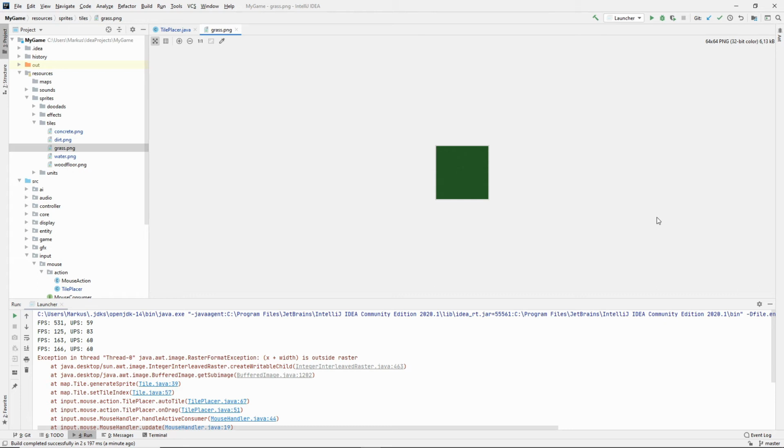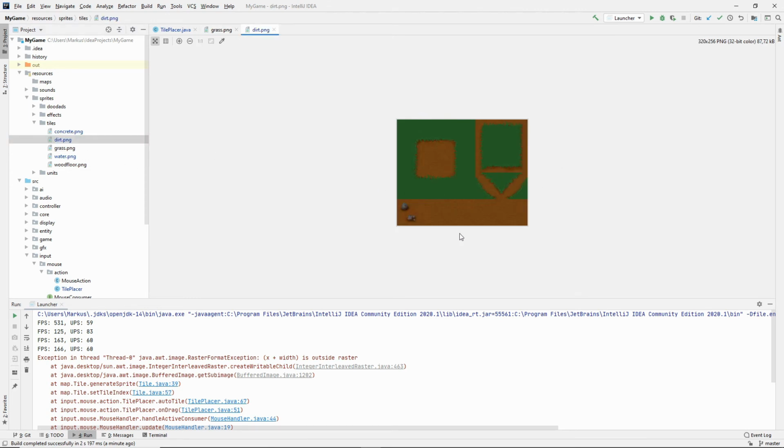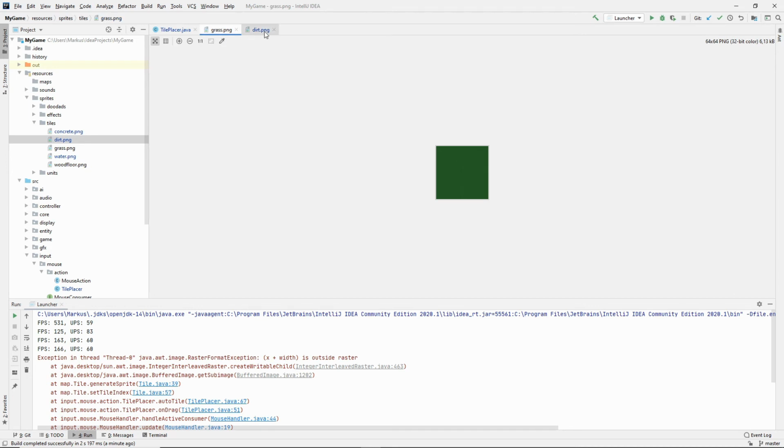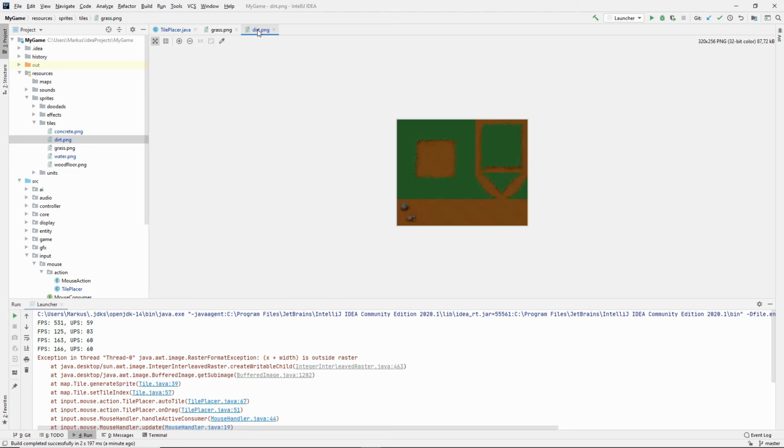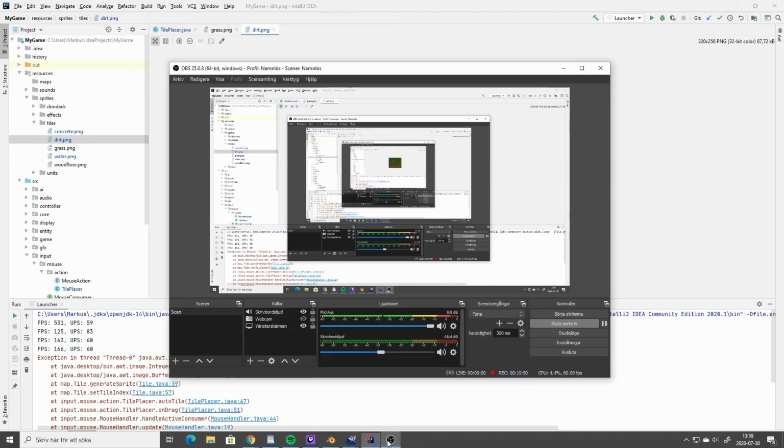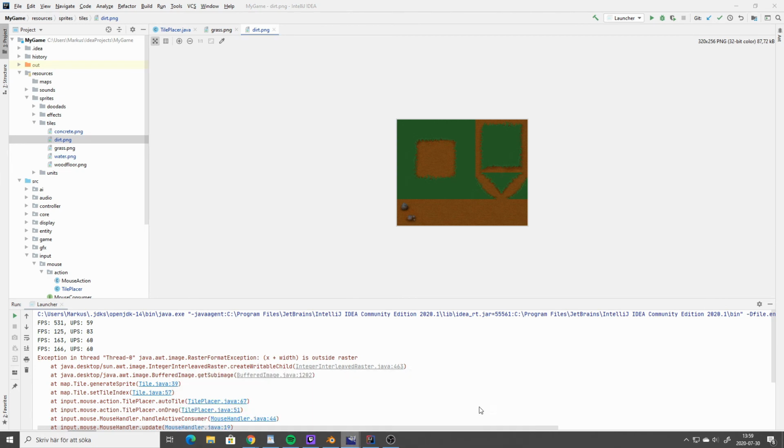And I actually think that the way that I'm gonna solve this is to make something of this size and just fill it with all grass tiles. Because as you can see here, I've started trying to add a little bit of variation. So these have variations, and if we have an entire tile map with just grass, we could add grass variations as well, which we might want in the future. So I'm gonna make a grass image of the same size as the other tile sets. That way we won't get this problem.